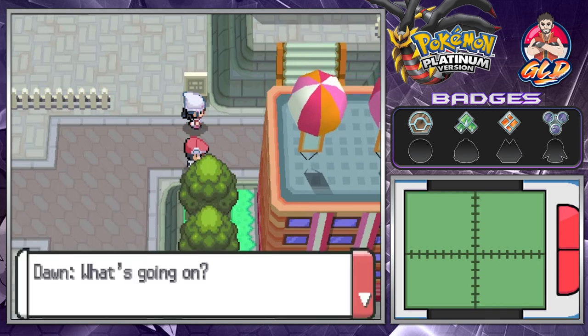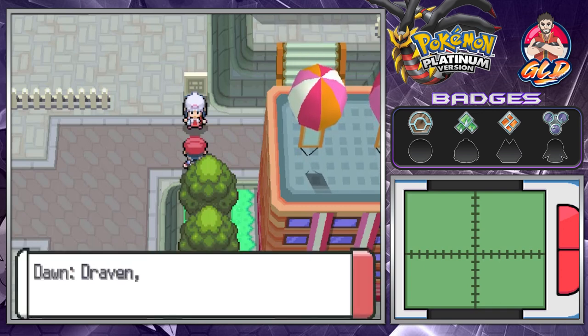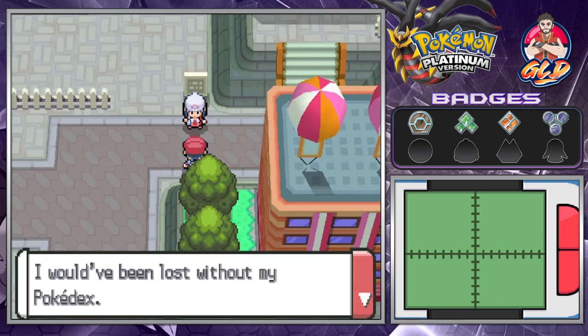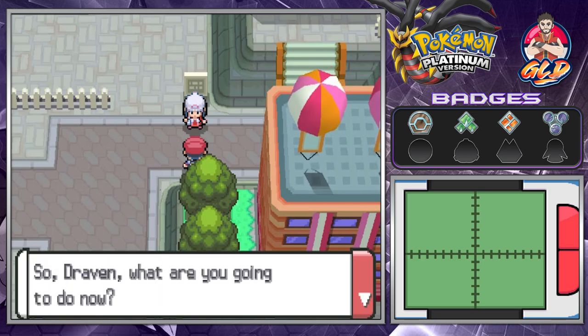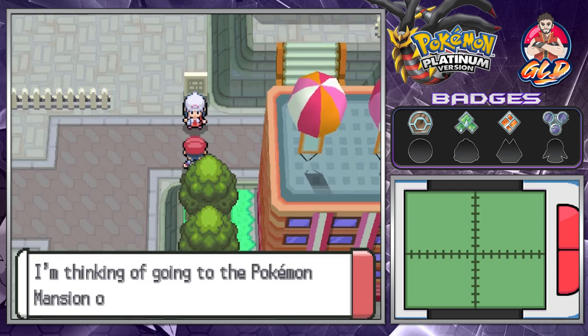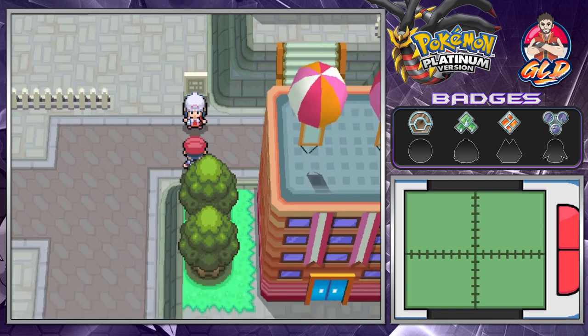Huh. What's going on? Why is Team Galactic out in the streets like they own the place? Draven, thank you sincerely. I would have been lost without my Pokedex. It's indispensable for helping Professor Rowan in his studies. So, Draven, what are you going to do now? I'm thinking of going to the Pokemon Mansion in Route 212. I hear that there are rare Pokemon to visitors there.